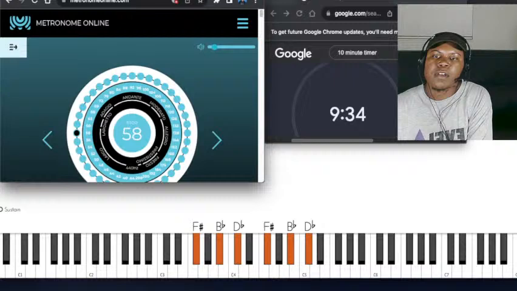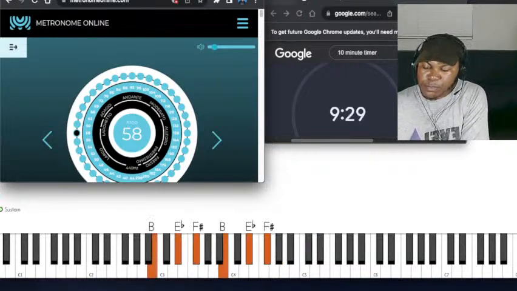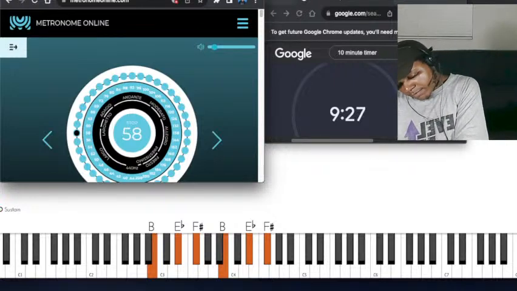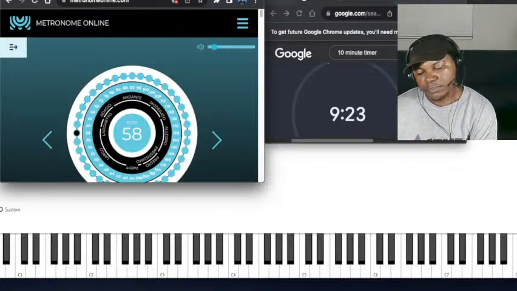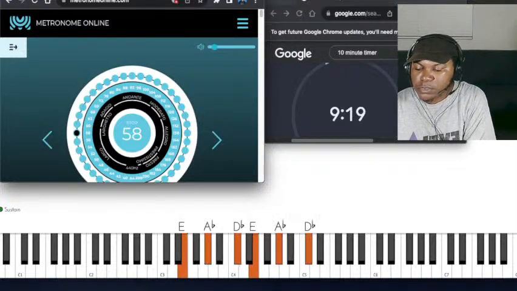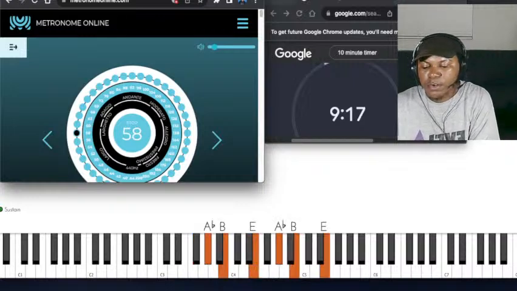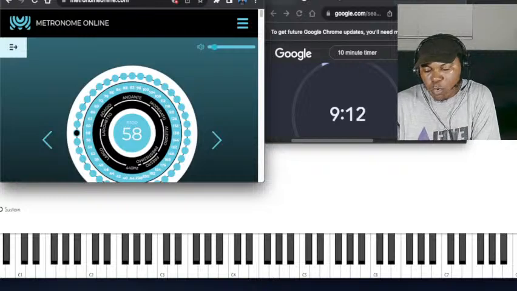7, 6, 5, 4, 3, 2, 1. Might not be that fast the next round, but we'll see. All right, that was root position. Let's do first inversion. Ready? Go. 1, 2, 3, 4, 5, 6, 7. Whoa, whoa.